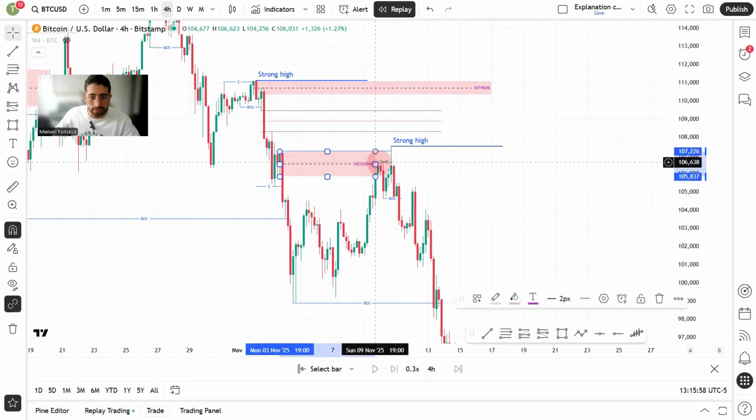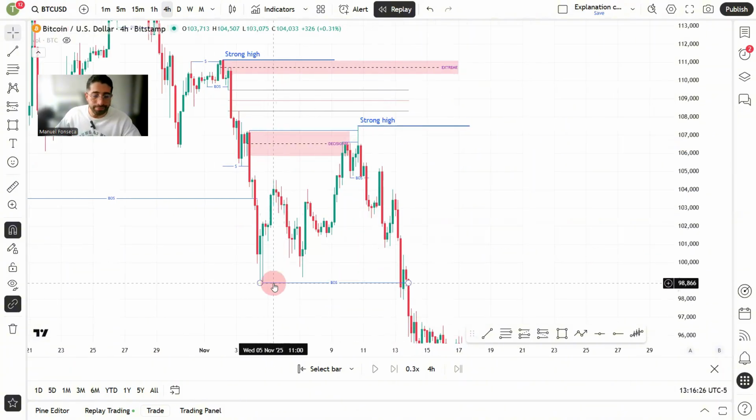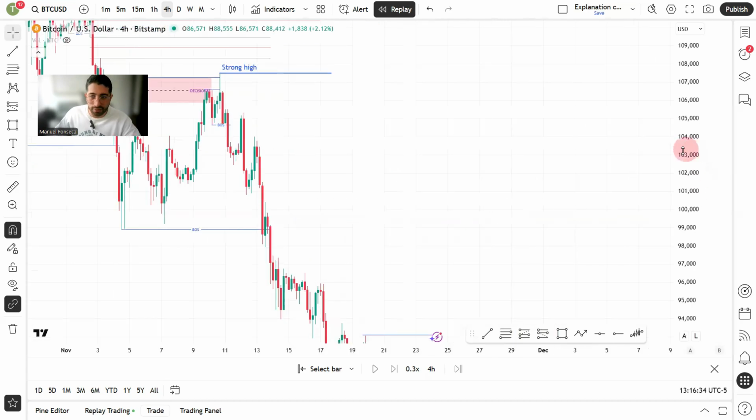Entered this order block, had a nice reaction, but then it broke it with just the candle wick. And probably it reacted right here in another order block in a smaller time frame because that also happens. But the important thing is that this is not the body of the candle, it's just a candle wick, which means the price is pushing down, broke the structure, and now it broke the weak low, making this strong high, and the same exercise on repeat.